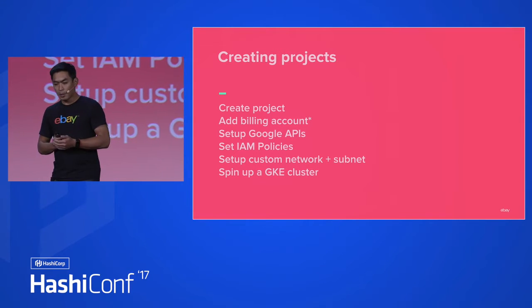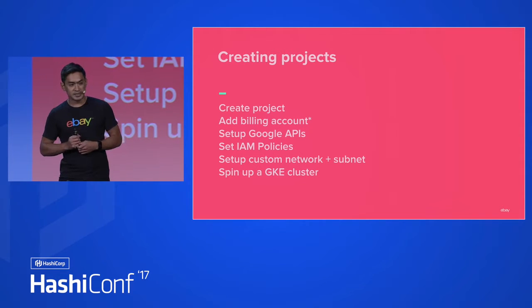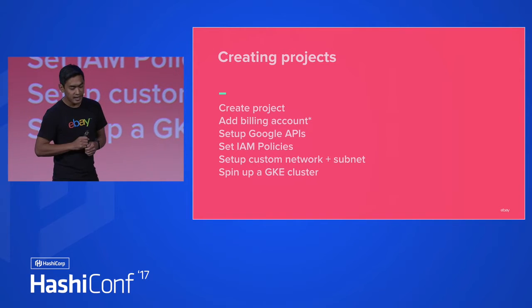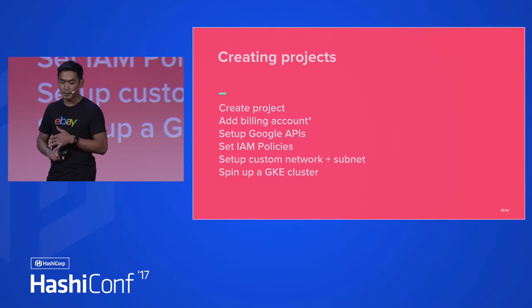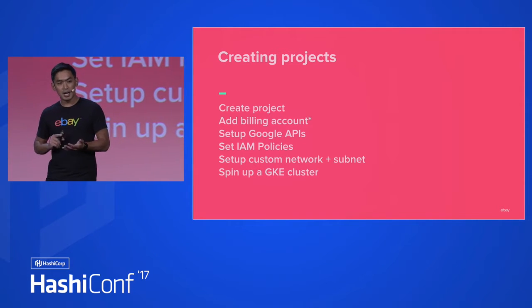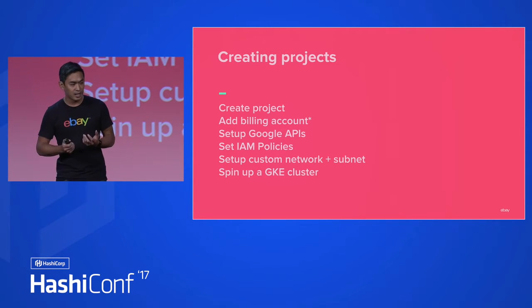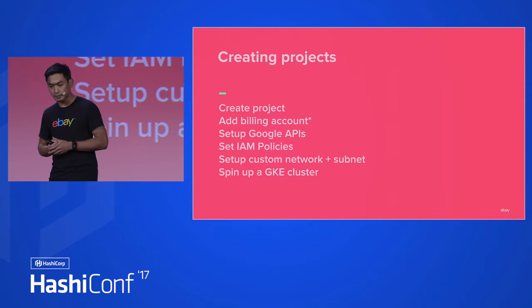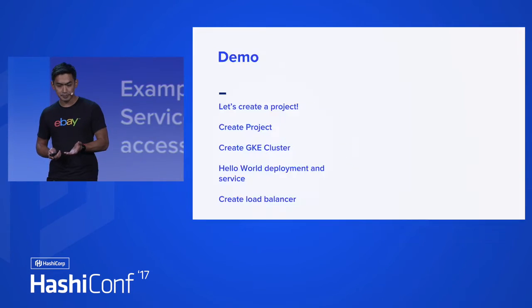So when we created the project, the most difficult part was separating the billing ID, which you can't quite automate, and I don't think that you really do want to automate that. We needed to set the IAM policies for all the groups. We needed to create custom subnets because we needed to peer all our networks together instead of communicating over global load balancers. We were using internal load balancers. And we also needed to spin up a GKE cluster in each of these projects.